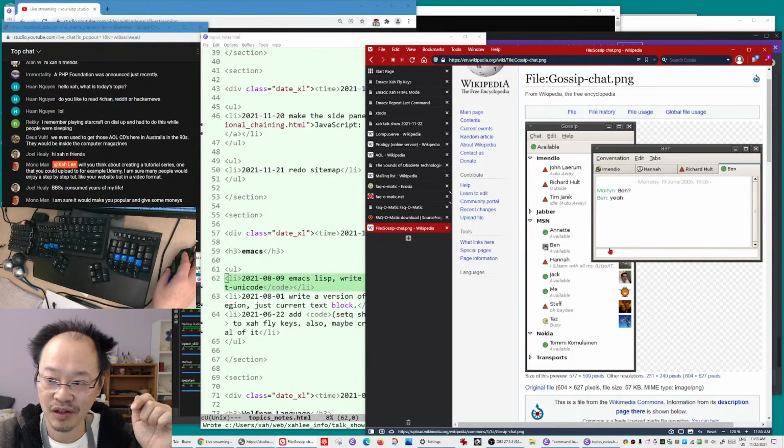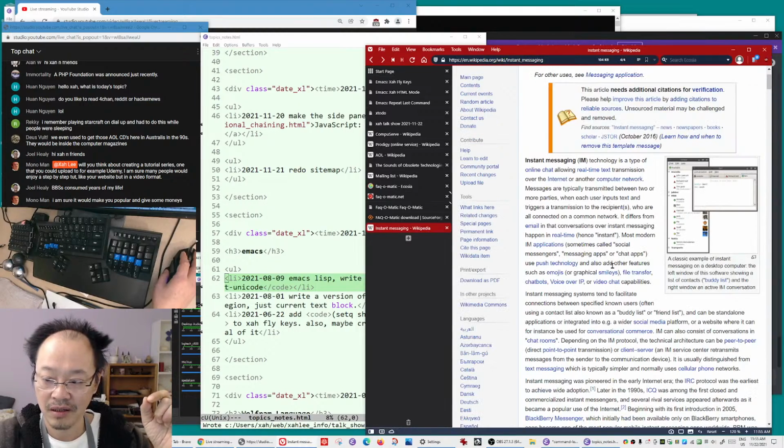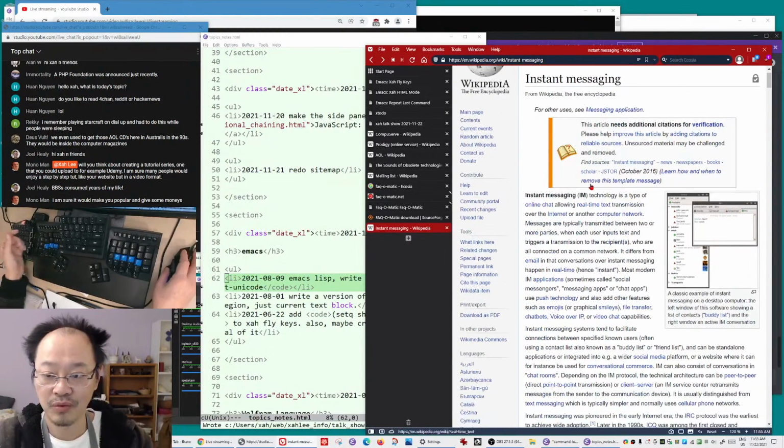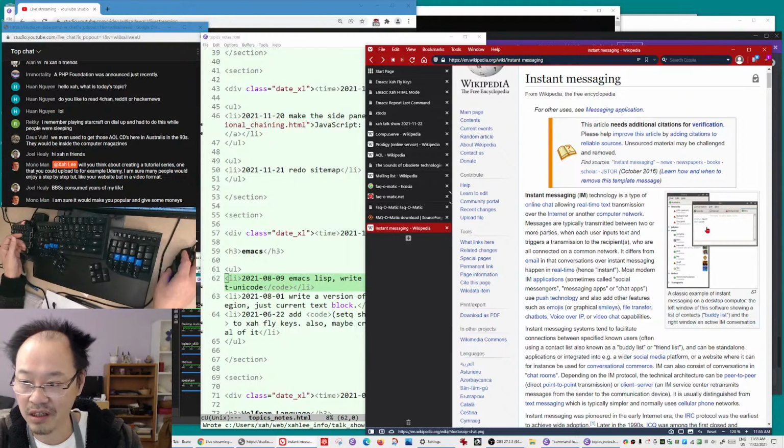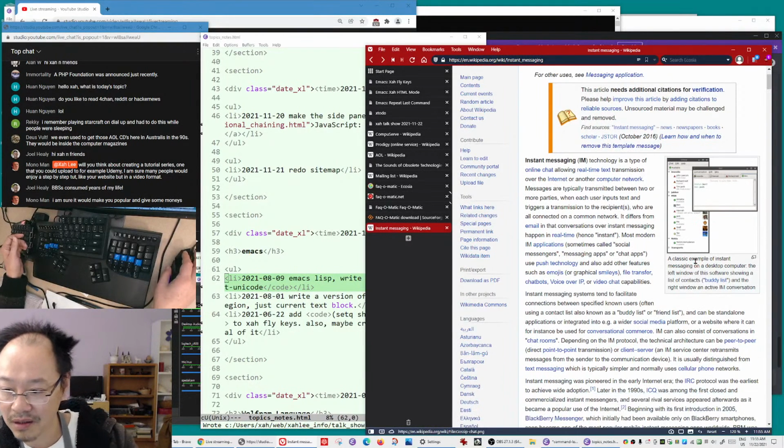Okay, so they show this because it's open source. This is a Linux application, I'm pretty sure, that communicates with different instant messengers. Propaganda. The real history of instant messaging is not about these Linux things.